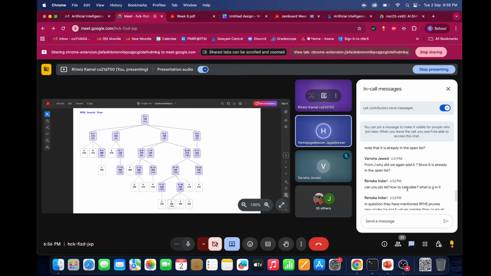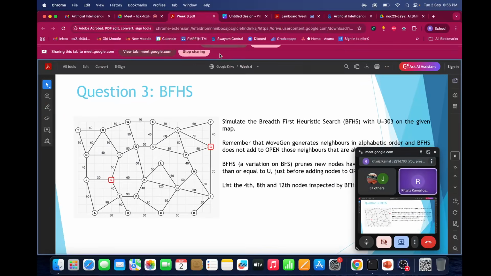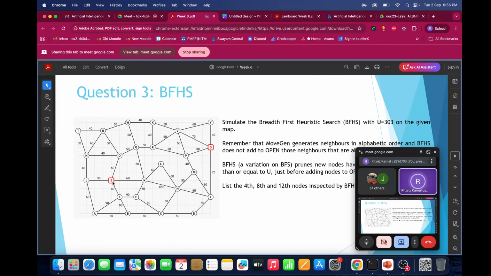I have a doubt. Via J, A310, is it correct? Can you check that number? I am getting 280. Okay, let's have a look. So we are going via S, J and then A, right? So 30 plus 60, which is 90, and then A has heuristic value how much? 1, 2, 3, 4, it's 5, correct. 6. Plus 30, I have missed it. Okay, yeah. So S, J, A, right? So we have to consider that.